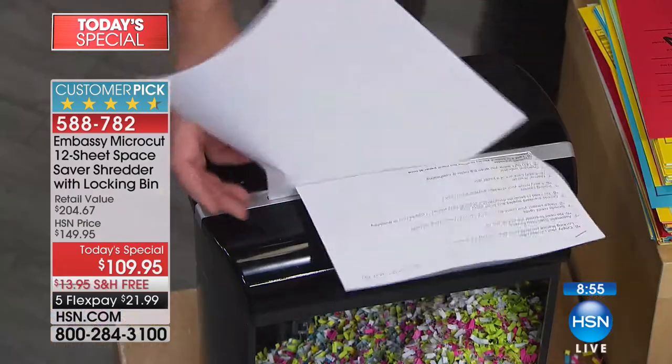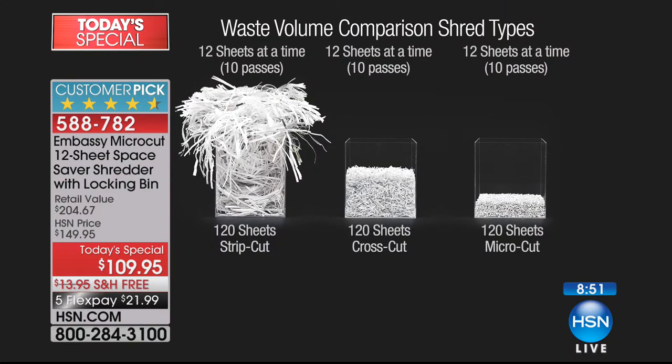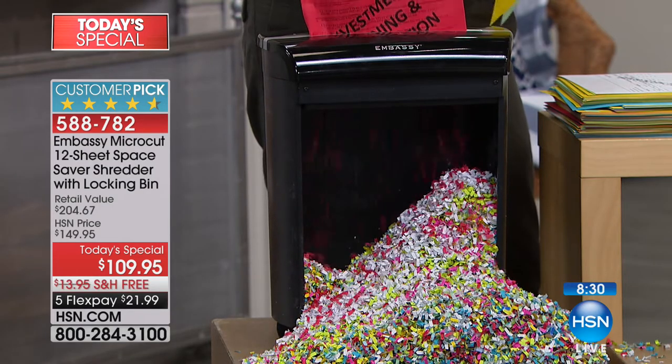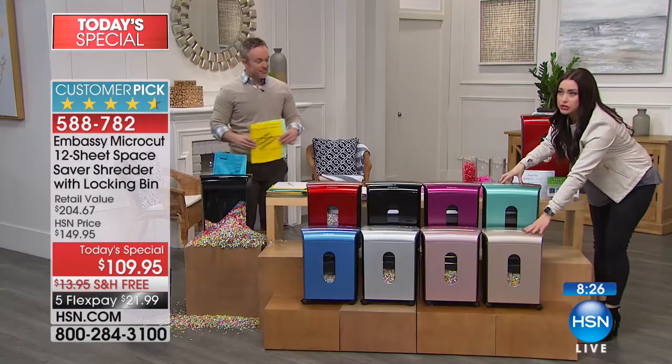That's pretty scary when you think about it. Micro-cut technology is what everyone recommends we should have in our home. Look at how it takes up way less space and takes care of all of your private information so that it remains exactly that — private. Now, when you're reading the reviews on hsn.com, that's going to be your best bet to place your order. It's $21.99 to help protect your identity today. Just choose the color you want — the hazelnut is one of our favorites, it's so pretty with this gold-toned finish.